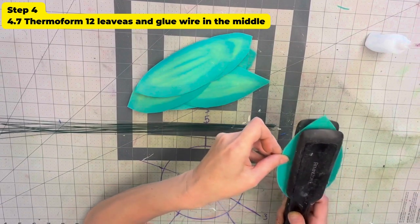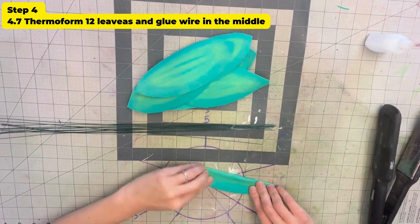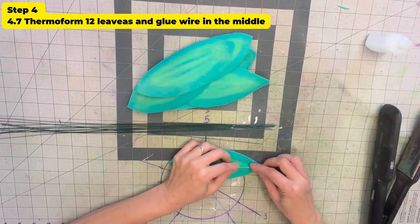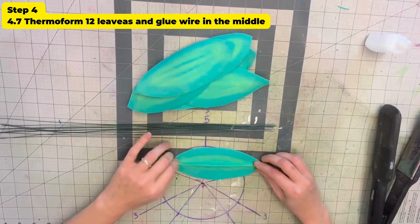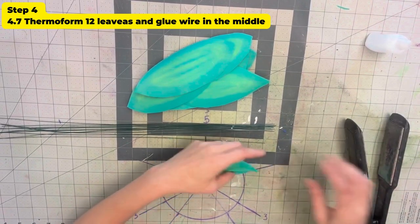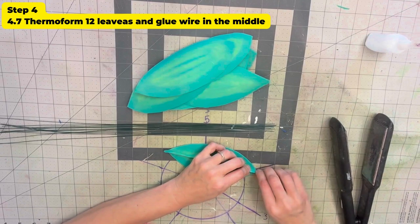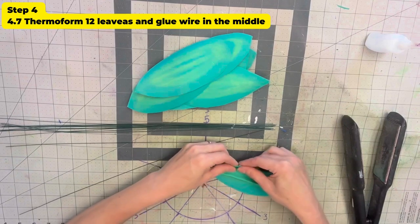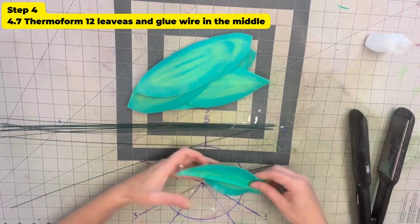You are gonna pass it through your heat gun right in the center, and make a fold right in the middle, very strong fold, and press it and open it up, making sure this fold is close like that, because this is where we're gonna hide our wire. We're gonna stretch this little tip out, and we're gonna stretch this other one out too. And then we're gonna ruffle the edges. We're just gonna stretch them. And that's your ruffle, like that. We're gonna stretch it out.